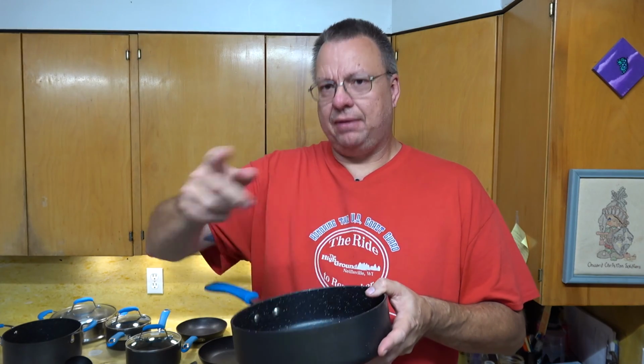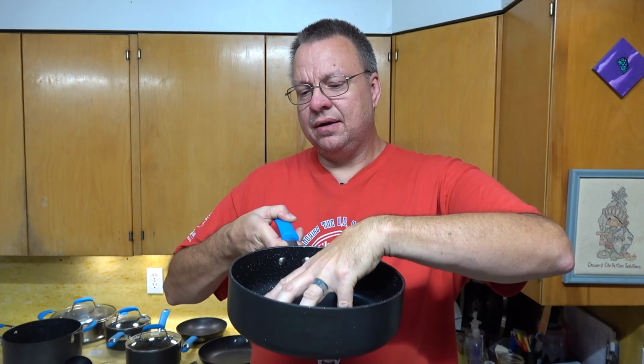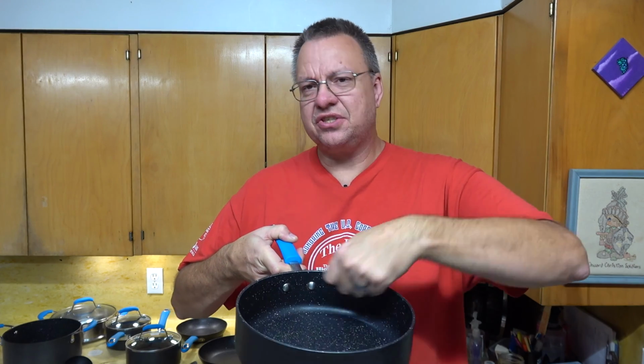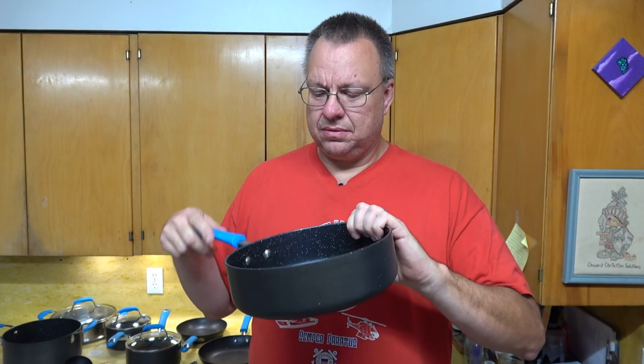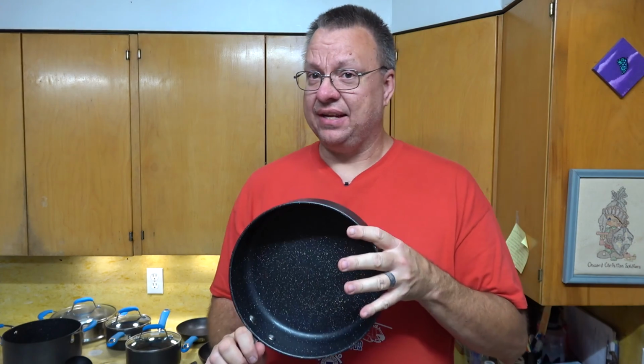that you might be flipping burger out of the pan as you're chopping it up, just because the size isn't quite right. And then you go to put your spaghetti sauce in here, and now the pan is really full, and it's hard to stir it in without sloshing the sauce all over the place. So yeah, when it comes to cooking, I think that this is a little bit small. I think this is like a 9.5 inch wide skillet. I would prefer to see at least a 10 inch, okay?